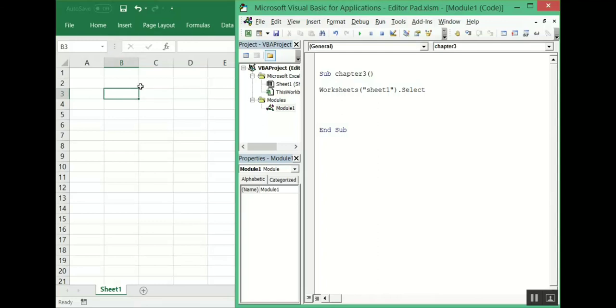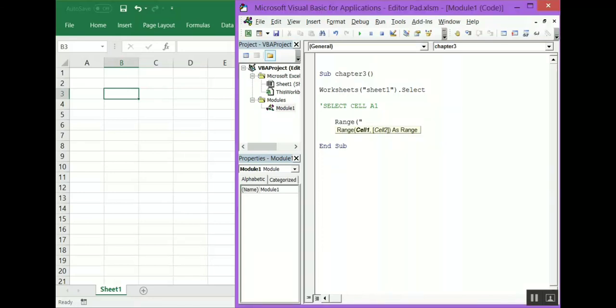So now I want to select cell A1. Let me write a comment for you: select cell A1. To select any cell on Excel, we need to refer to it as Range. Range, then parenthesis start, then double quotations, and then the cell number.